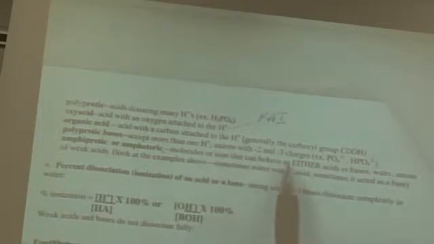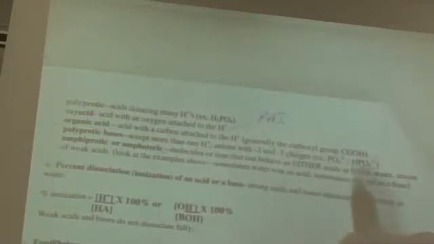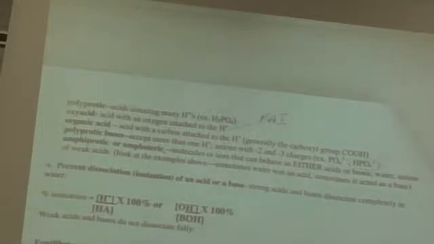Amphiprotic or amphoteric. This is just a nice word, amphoteric. It's a molecular ion that can behave either as a Bronsted-Lowry acid or a base. Like water. Water is the famous one, and we've already seen it do just that, acted as an acid or a base. This is also amphoteric. It can give away its hydrogen ion to act as a Bronsted-Lowry acid, and it can also accept another proton, so it could act as a base.